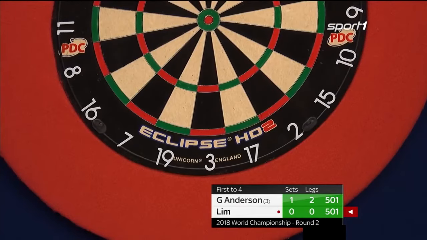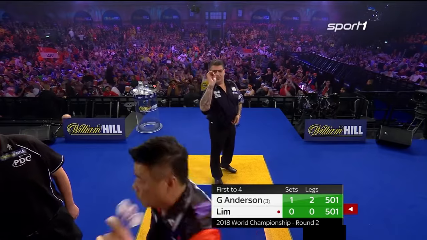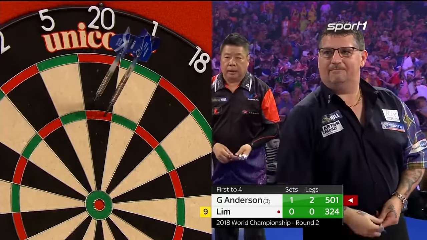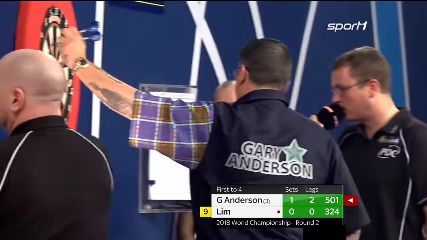Da hat er sich umentschieden, wollte erst ein wenig nach rechts gehen, um einen weiteren Dart in die Triple 20 zu bekommen. Aber er haut ihn dann halt in die Triple 19, was auch einen perfekten Wurf darstellt. 140.